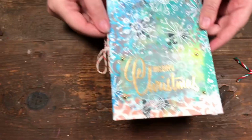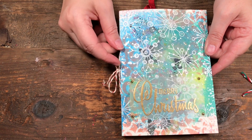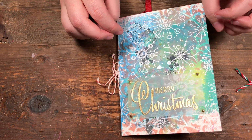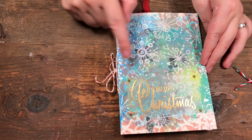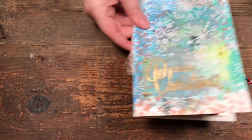And again, this was another background I had done. And just by stamping it in that same stamp, there, my background was done. So go through your stash, see what you have, and see what you can turn into holiday cards. As I said, they don't have to be red and green and all that sort of stuff. Any card, you put a bit of stamping over top and embossing, and you're good to go.